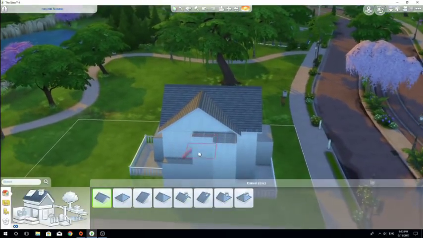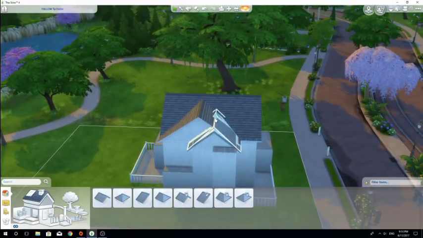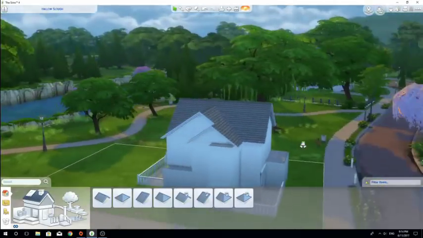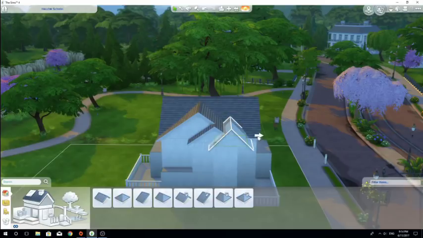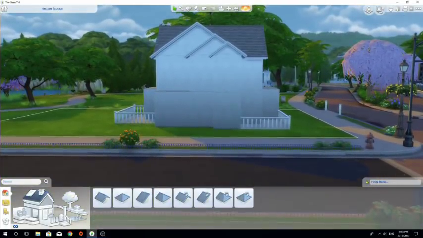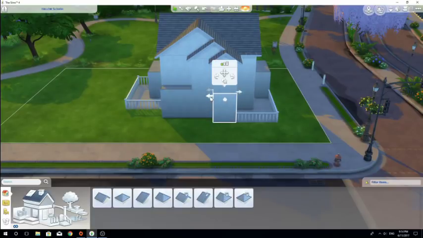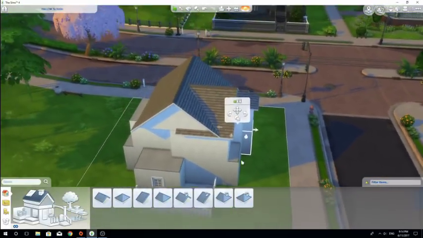Then we're going to pop in that roof there, and we just want to use this up and down to make them flush. So see how that's flush like that? And then on this part here, we want to do the same thing. And I really like having two or three little separate roof bits going like that. I think it looks really cool. So you have that effect. If for some reason you don't like that effect, you can change it up. We could make this bigger, and then it would only have two roofs instead of three, but just whatever you guys prefer.